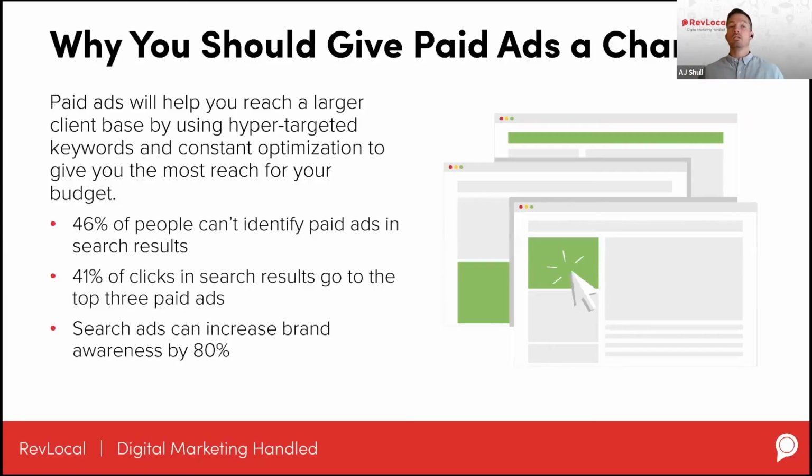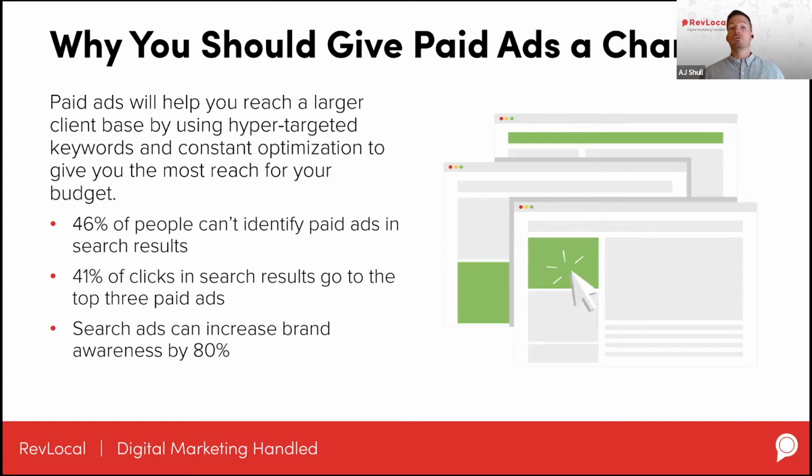And taking it a step further, here's why you should give paid ads a chance. 46% of people that click on ads often don't even realize that it's an ad. They see whoever's at the top of the page, there you are, they click on it, let's do business. And 41% of clicks on search results go to those top 3 ads that are typically placed there.